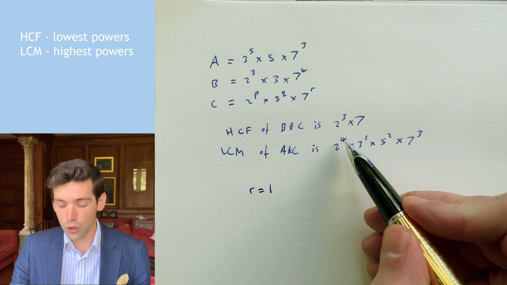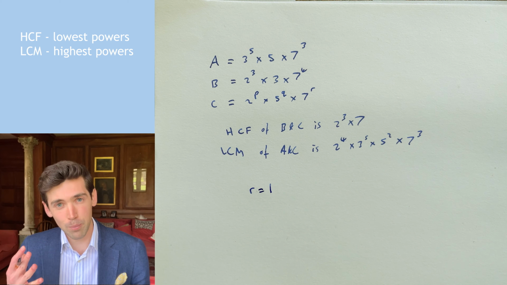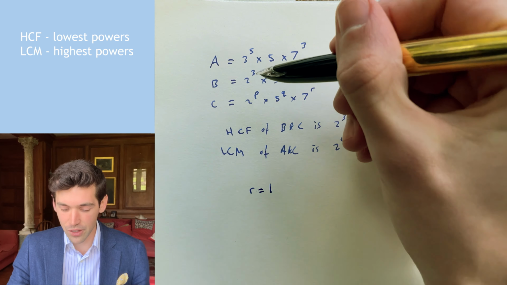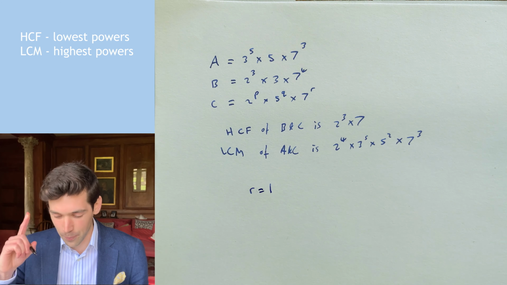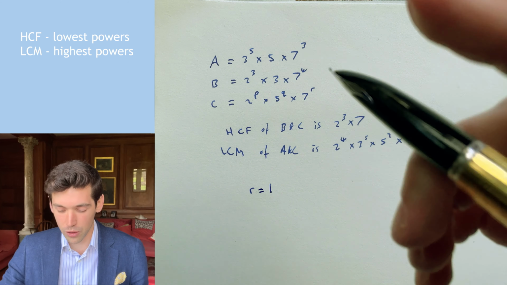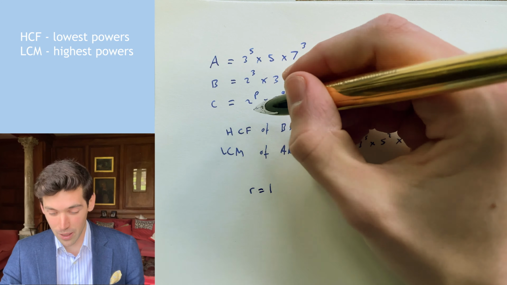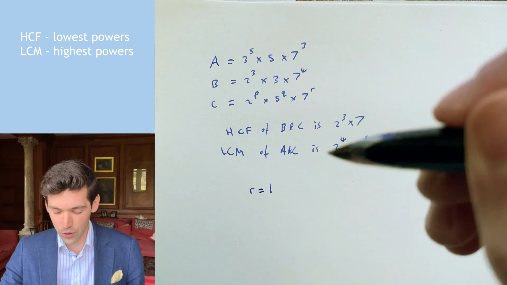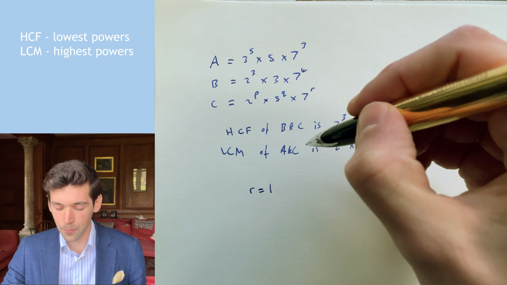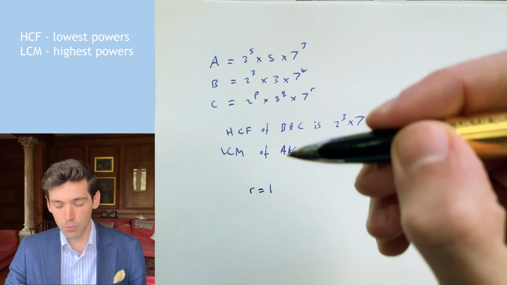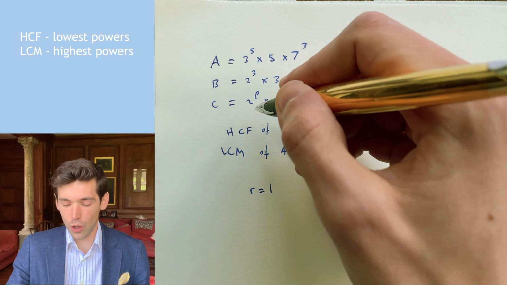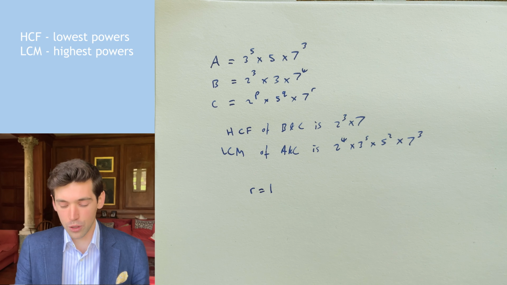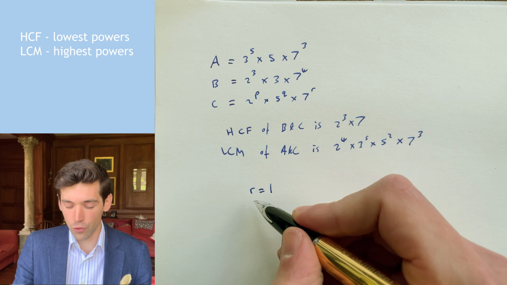So 2 to the 4, and we're looking for the highest powers, 2 to the 4. So, and we're looking at A and C, so careful here, this is where people like me often go wrong. Just be careful, you're looking at the right number, because the numbers are lined up, but this is 2, this is 3. So just be a bit careful. 2 to the P, and there's no 2 occurring here. So the highest power out of 2 to the 0 and 2 to the P is 4, so we know that P is 4.